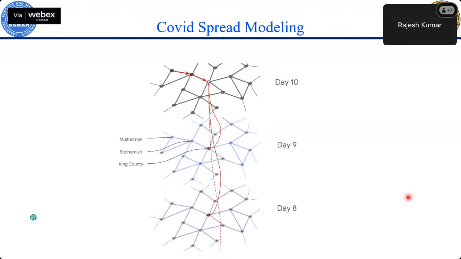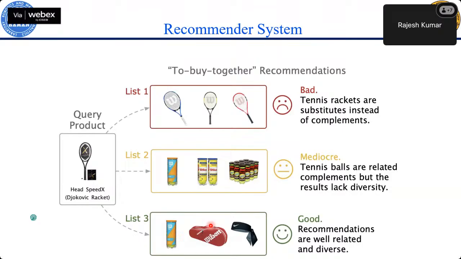This is another example. We have already seen the COVID spread. It's a graphical problem. You can take it that way: this is the person, and then who are the next three surrounding persons, and who is affected, and then where he has visited, and then how it brings from here to here, and how it spreads, and how it moves, and all those things. So what we are trying to do here is analyze the whole problem from a totally different perspective. The same is the recommender system. You face this day to day. You go to any kind of app, you search one thing, and then it will recommend a few other things based upon the connectivity.